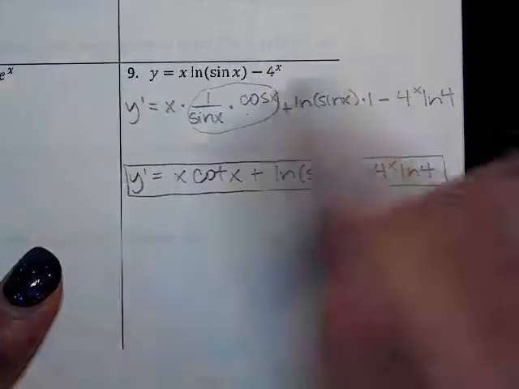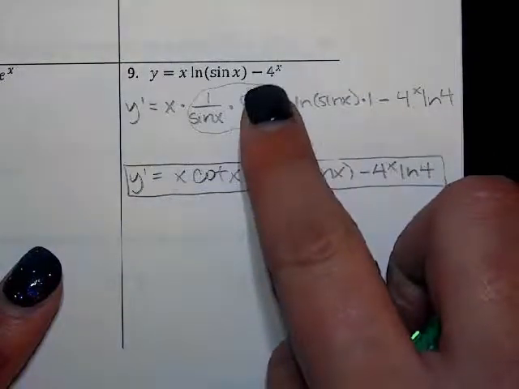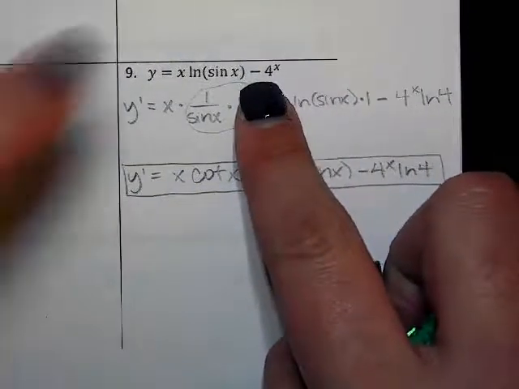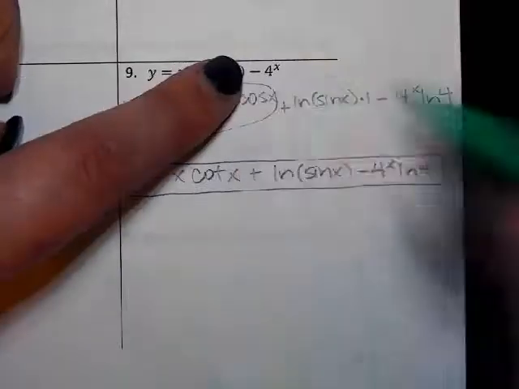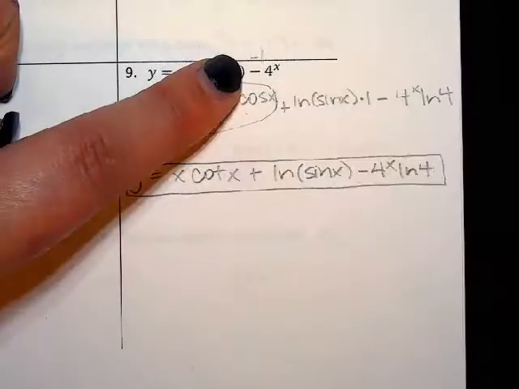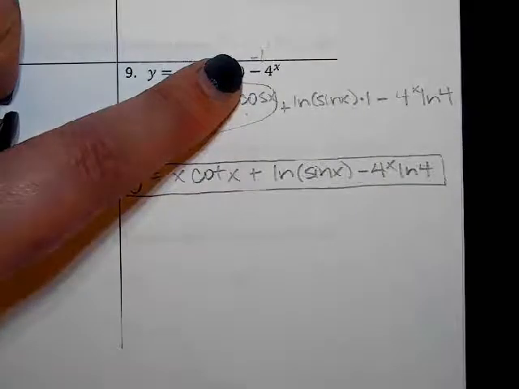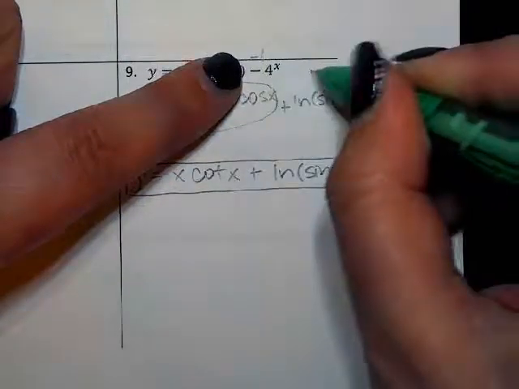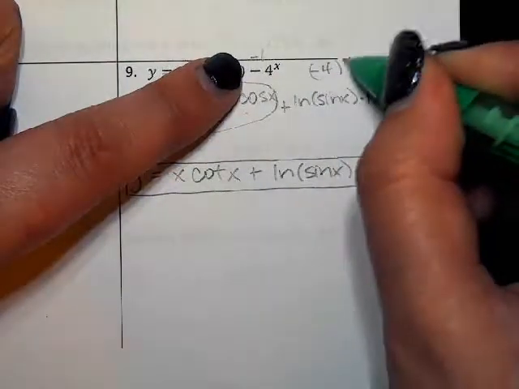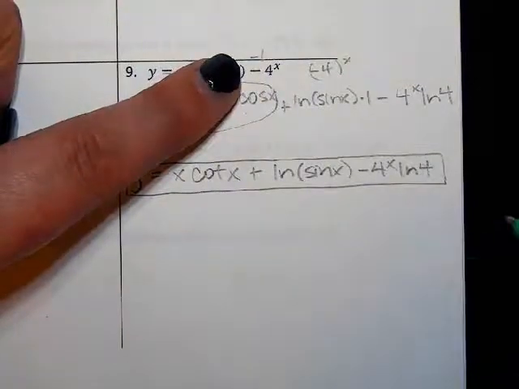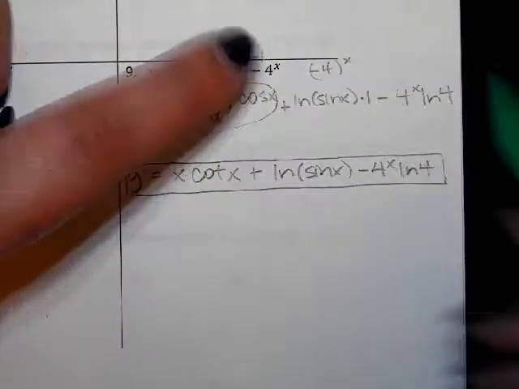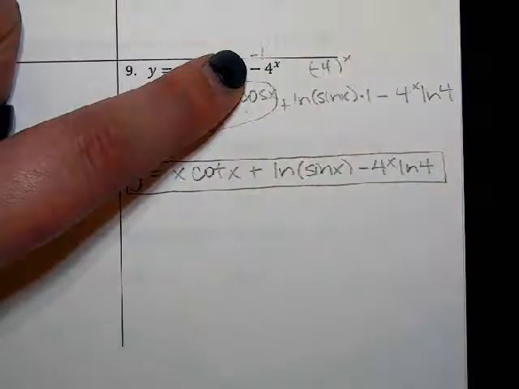So what you're doing is you're just saying minus. It's kind of like this is a -1 as a coefficient, and whenever we have coefficients, we just let them hang out in the front. And so it's not like a base of -4. It would be a base of -4 if you had -4 to the x, but we don't have that. We just have minus and then 4 to the x. So we're thinking of the negative as just hanging out in the front, and then all the rest of the stuff happens. Does that make sense? Okay.